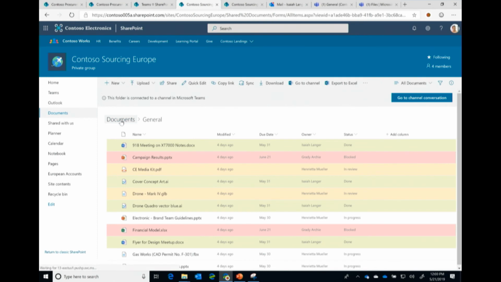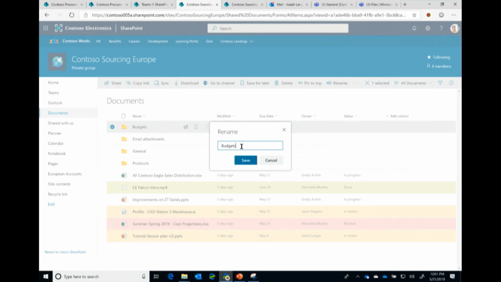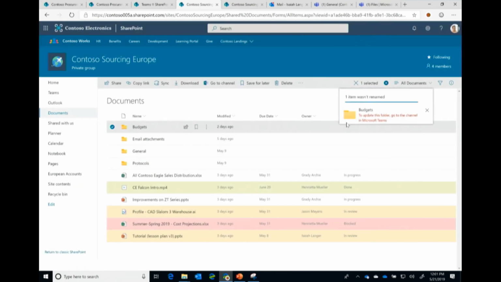One other piece of work that we're doing as part of this feature, which is set to roll out in the coming weeks as well, is in order to maintain a better connection between the channel folders and the channel that exists in Teams, we're preventing the ability to delete or rename the folder names from SharePoint. So I'm going to try to rename this budgets channel folder here. I'll click on save. And I'll be presented with an error message basically advising me to go to Teams because that's where the channel is managed, and I can handle that from there.